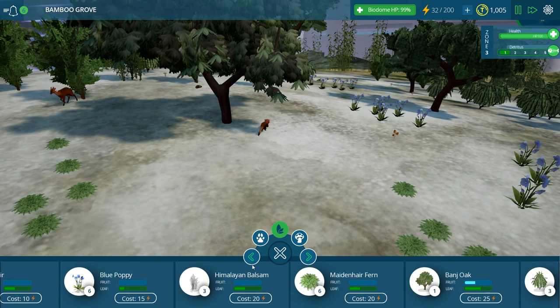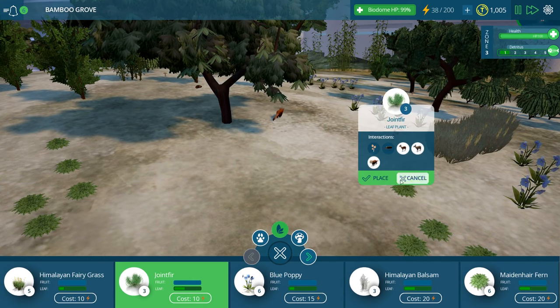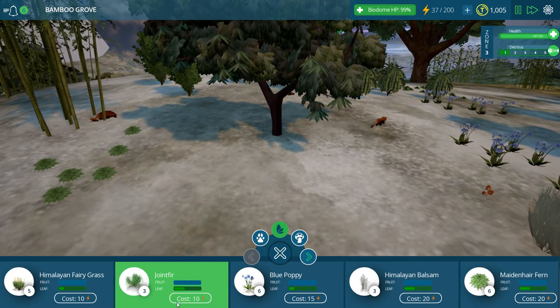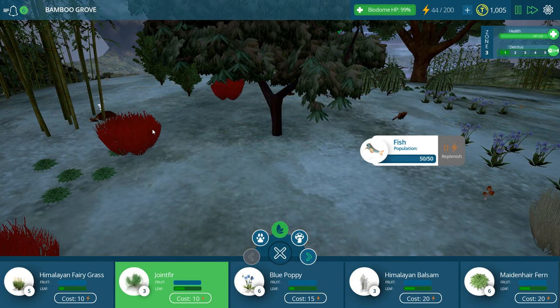So yeah, we're keeping an eye on where he's going. I have no idea what he's gonna try to eat, but I wanna see. Joint firs actually would look good on this stone. Hi, buddy, are you trying to eat that bamboo? He's like, no, I'm just gonna take a nap in the bamboo forest. Alrighty then. Maybe I can sprinkle some joint firs over here somewhere.